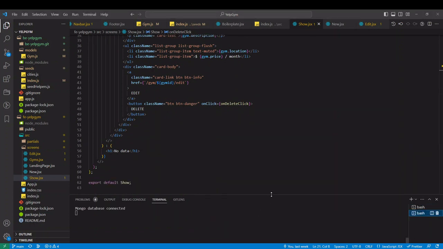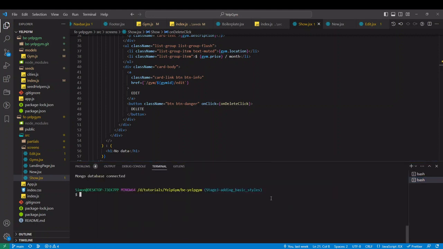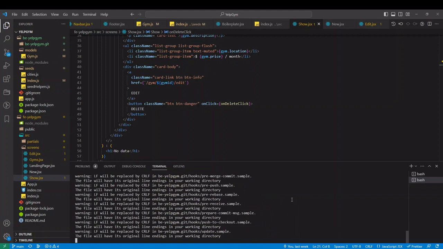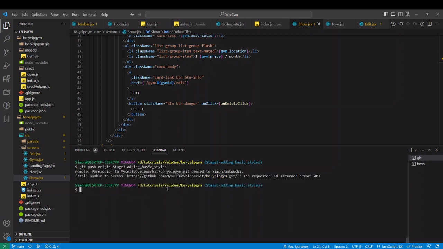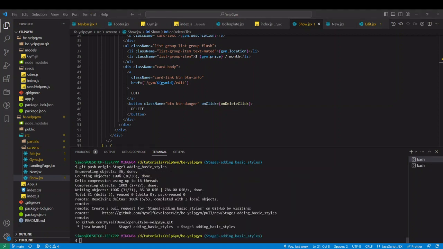Same thing for the backend. We have to stop the server. Git add everything. Git commit. Adding the basic styles. Okay. Push origin stage 3. Adding basic. All right.